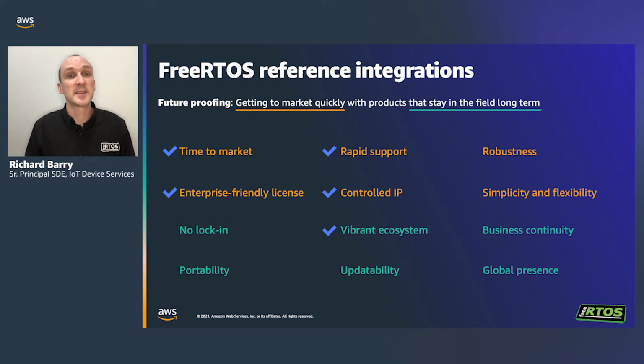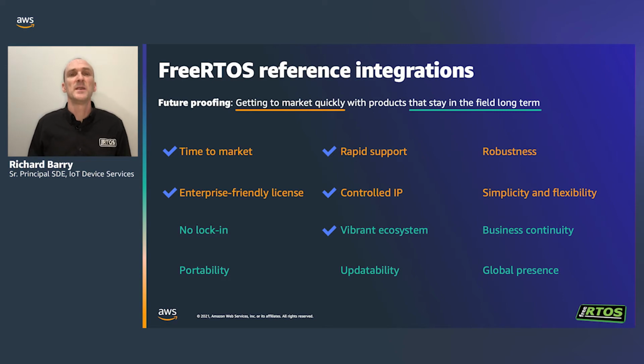Then you can also see things like the wide ecosystem. You can look at all the history of the development code in the open source repositories and get an idea of how the IP is controlled. And very, very importantly, it's MIT licensed. This is an open source license, very enterprise friendly, very, very simple. Most enterprises will have it whitelisted already.